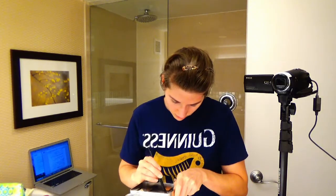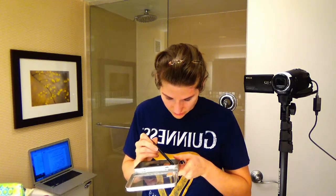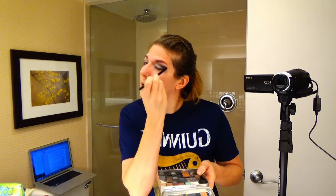All right, I'm actually gonna take that stark white and pat it in there a little bit. So I'm gonna take a black, the mattest black I have, and start lining the bottom here to create a smokiness. I'm gonna put it underneath for a minute here. I do have this really dense black. Let's try it. I'm hoping and praying that once I get this cleaned up and the eyeliner on, it'll look much better. But probably not.